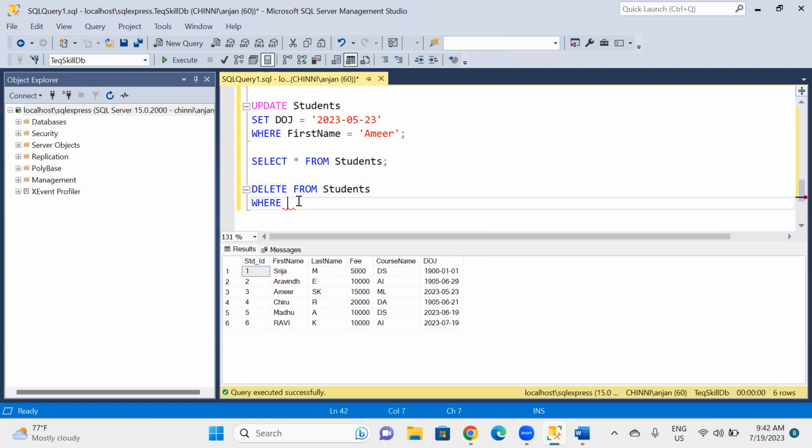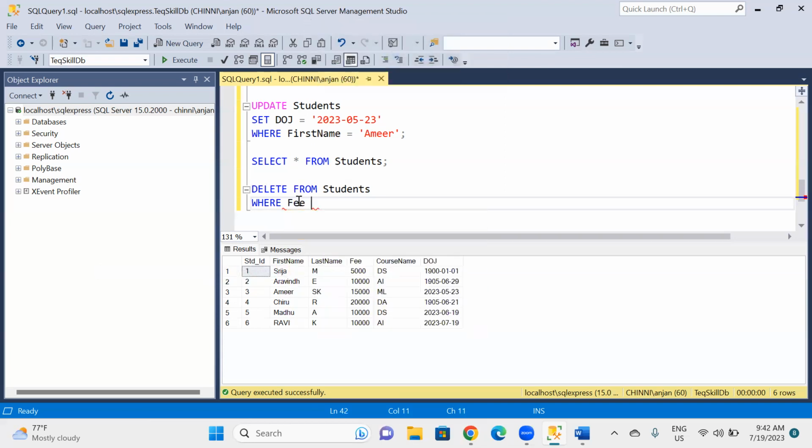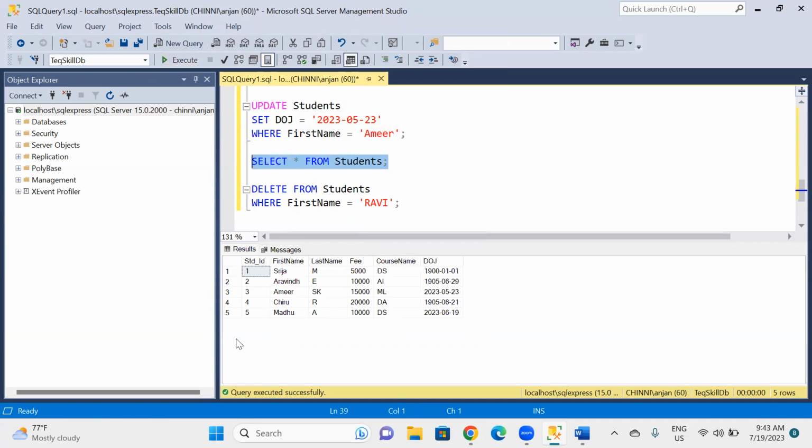So where the first name is Ravi. Let me run this, and the record is deleted. After deleting, you can execute the select again. Previously we had 6 records, now we have only 5 records.